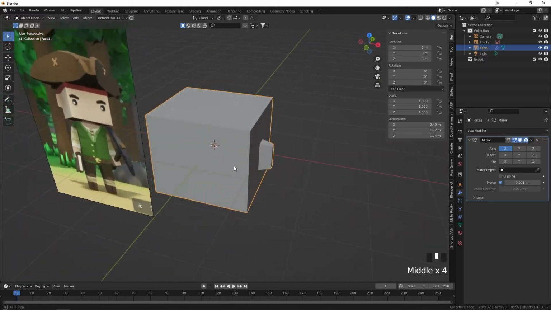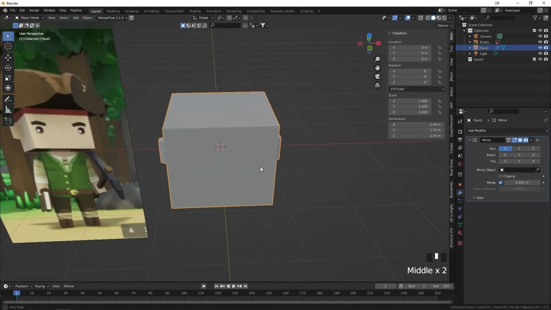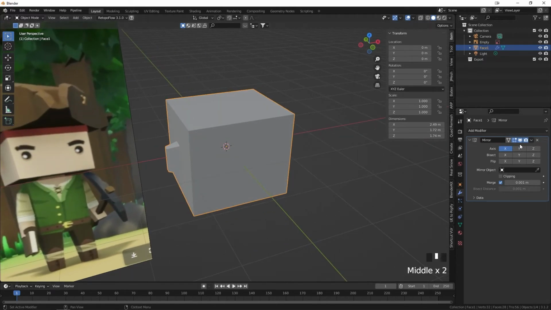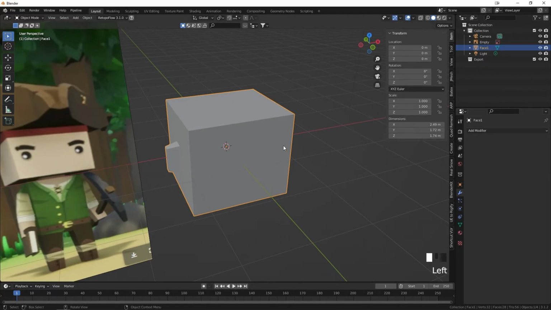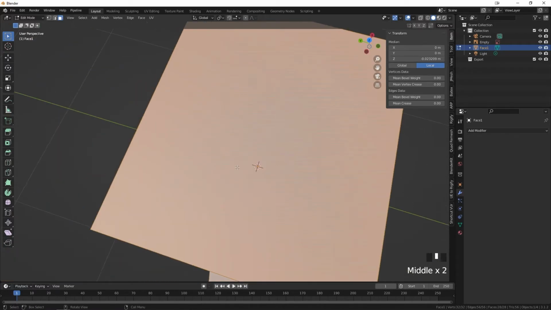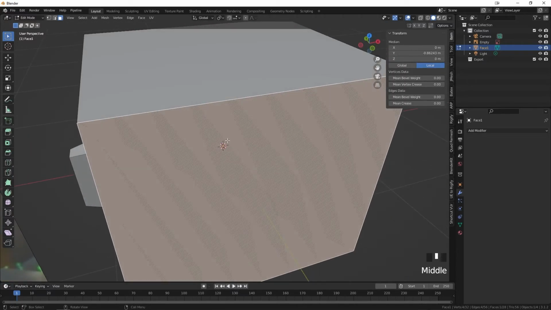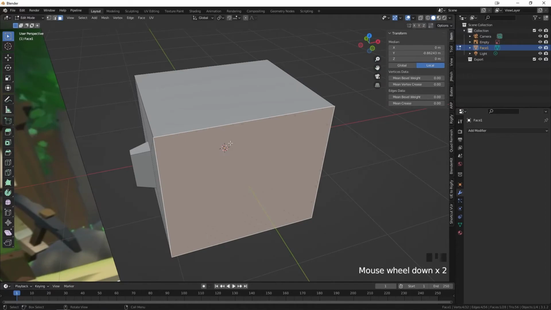And maybe you're like, wow, I'm done. Beautiful. Yes and no. You're not really done, because there's a small problem. If we were to confirm this modifier, which I'm going to do, so I'm going to apply this, you will see if we go into edit mode that we have this really weird looking texture. When we select it, you can see it better. You have these really weird stripes. If you ever see this, it means that there are 2 faces on top of each other.